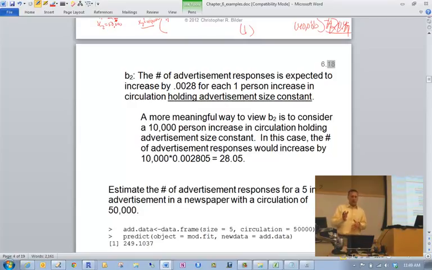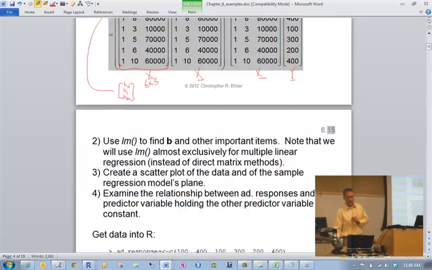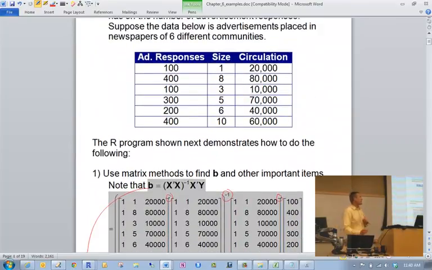Do you think a 0.0028 increase in advertisement responses is going to be meaningful to someone? Probably not. So this is a case where you have to make a little adjustment to your interpretation to make it meaningful. If you notice in the data set itself, we have stuff that's often measured in the 10,000s. Maybe we want to look at what happens if circulation is increased by 10,000.